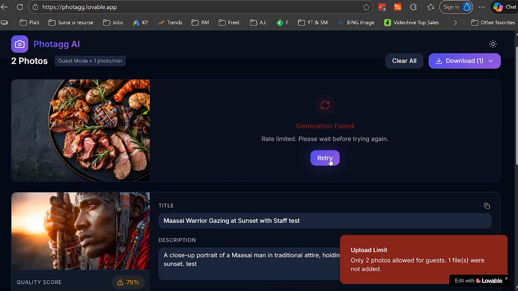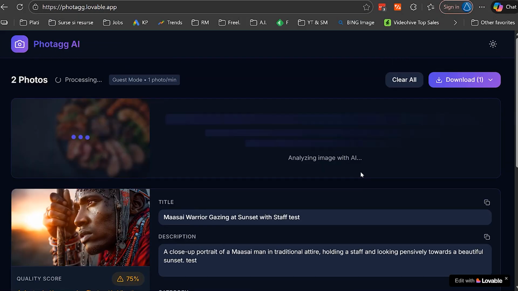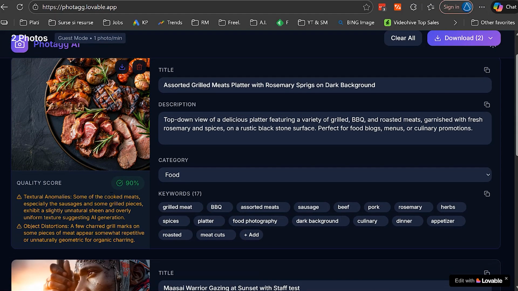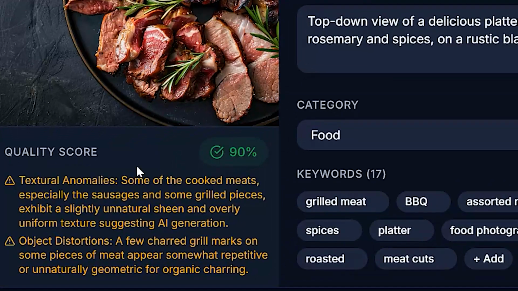Let's retry. Now it's analyzing the image. Its quality score is 90%, and it also says there are some textural anomalies and object distortions.